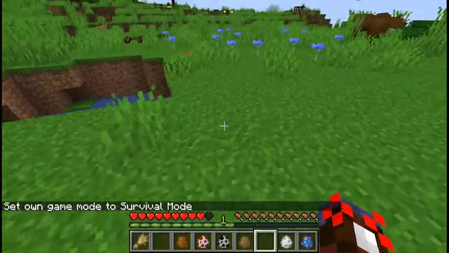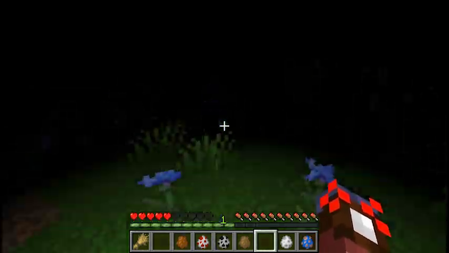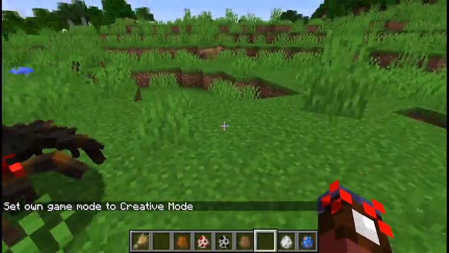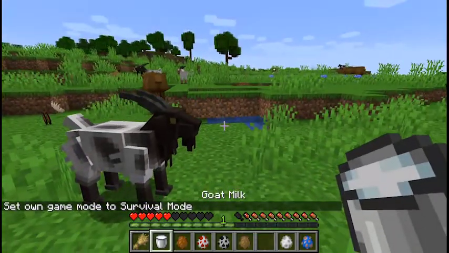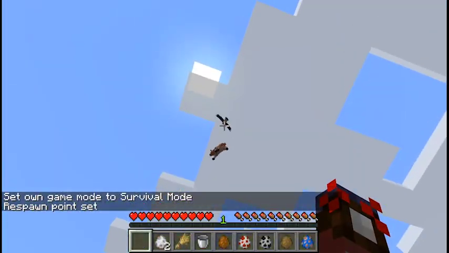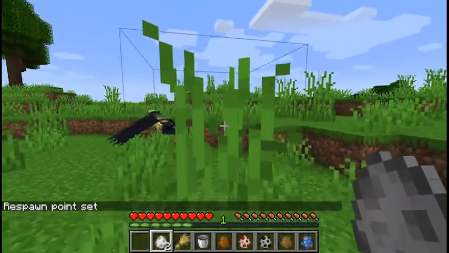Alright, so tarantulas are slower than normal spiders, and they apply blinding, and will attack you even during the day, which is lovely. Goats have also been added. We can also milk the goat. If you attack a goat, they will retaliate. However, your tame hawk will pick them up and drop them, which is absolutely awesome.